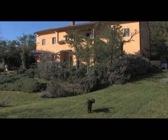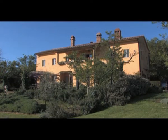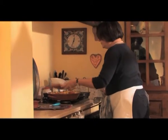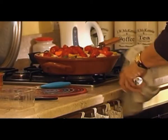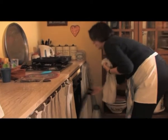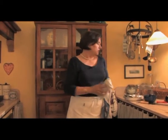Now, we've been cutting the tomatoes, they are ready. I'm going to add them to the vegetables in the oven. Let's say 10-15 minutes before the end of cooking time. You spread them evenly on top, and then this goes back into the oven. So, done. Now we wait another 20 minutes until that's cooked, and then we add the eggplant. And that's it. Then we are ready.